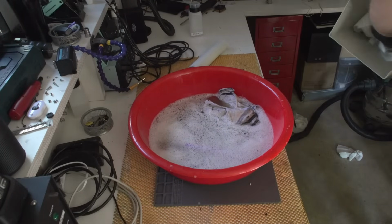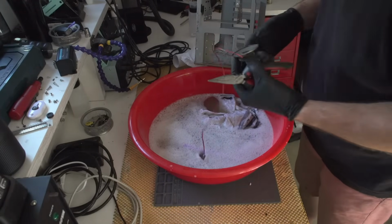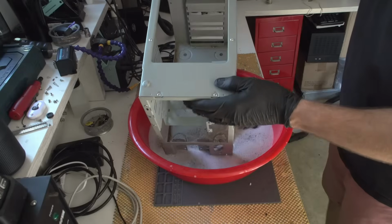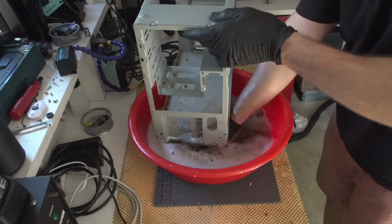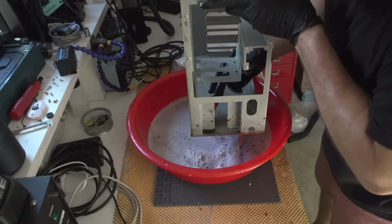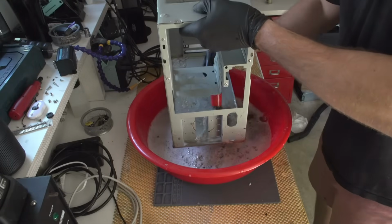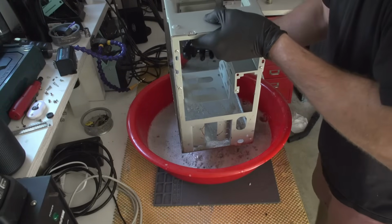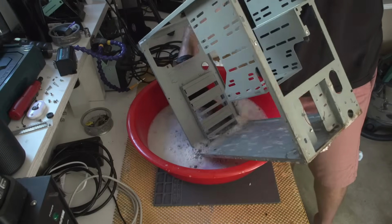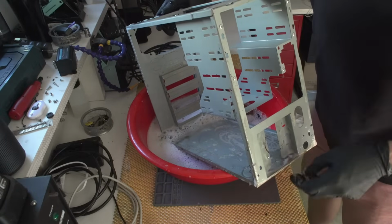Maybe some anti-rust, something. Okay. So this thing was a PC speaker back in the day. In you go. Oh yeah, and as you can see, this thing is almost perfectly clean. I'm kind of amazed at how good this case actually is. I will need some anti-rust, but not that much, so this is kind of cool.